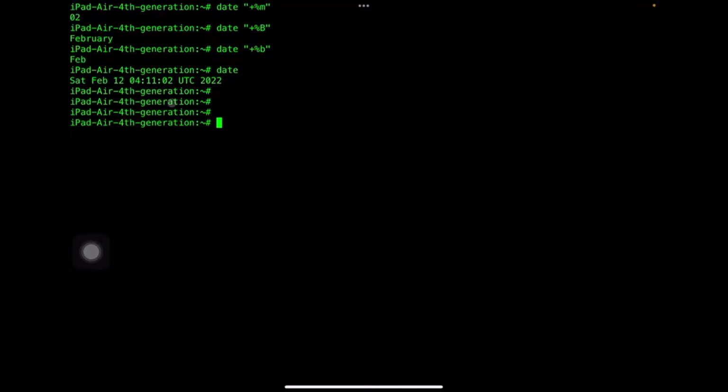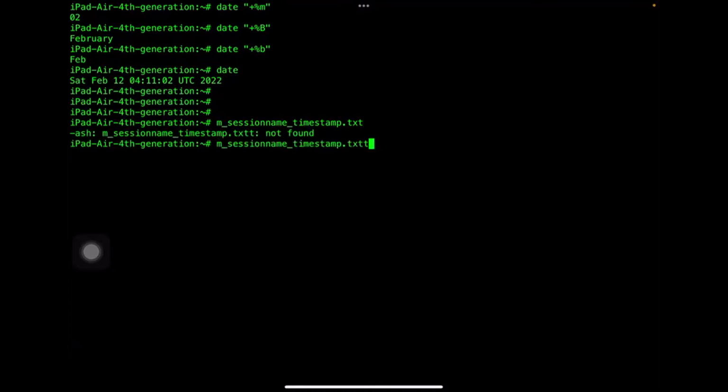For example, sometimes I get a file like session name, then after that I need to append the timestamp, and this timestamp should be generated on the fly. I should not hard code this. It should be dynamic. Whenever you get this kind of requirement, you can use these Unix commands.